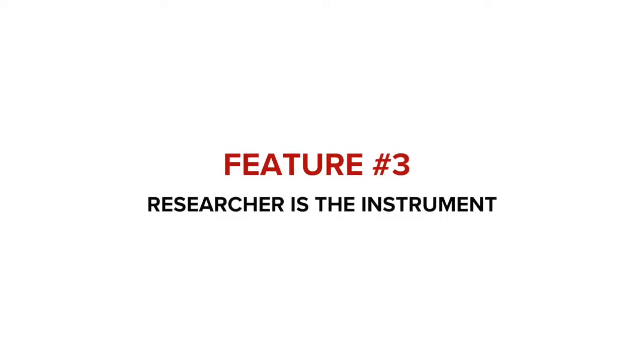Number three, you as the researcher, you friend, are the research instrument. In qualitative research, the person who's conducting the research is the instrument. And so it is imperative that you are tracking throughout this process who you are, how you're thinking about things, how you're making meaning of things, how you're understanding and interpreting the words when you're speaking to someone in an interview, and how you are going to use those words, because you are the instrument. We need to know all about you, and that is why it's important for you to keep a researcher's journal as you go throughout this process.